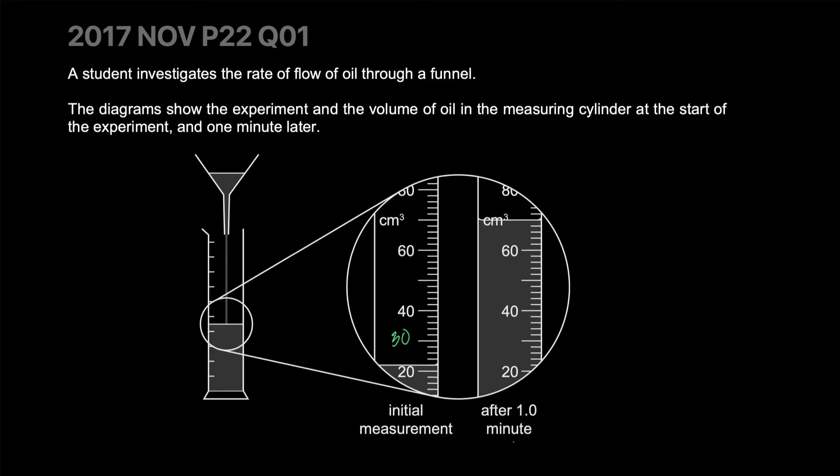This is 22 centimeters on the left and exactly 70 on the right. We want to measure the rate, which is the change of volume divided by time. So that's 70 minus 22, divided by the time. It took one minute, so I'm putting in 60 seconds. Your rate comes out to be 0.8 centimeter cubed per second.